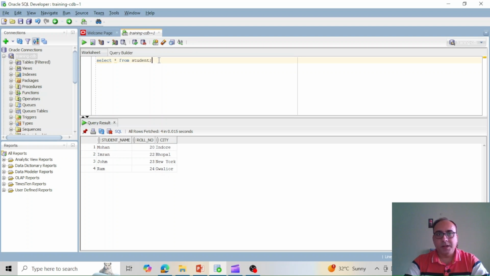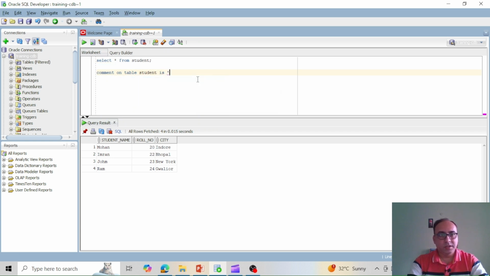Similarly, we can also add a comment on a particular table. Sometime back we created this table student. Now let's try to add a comment for this particular table. We can mention COMMENT ON TABLE student IS, which is basically part of the syntax.